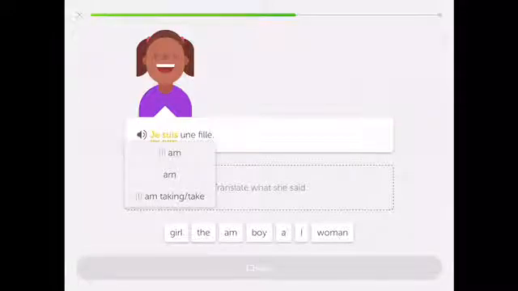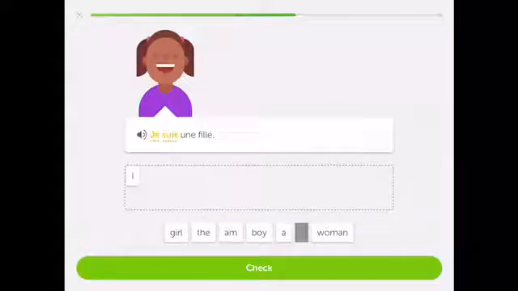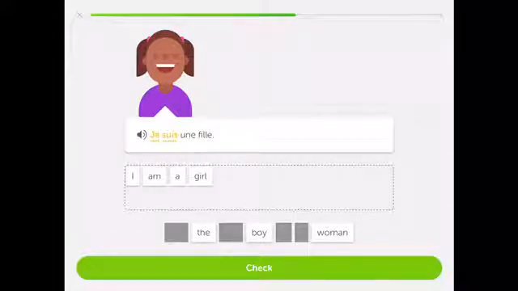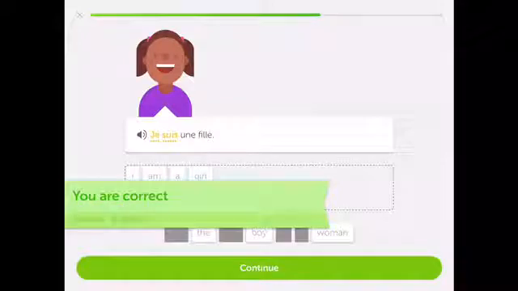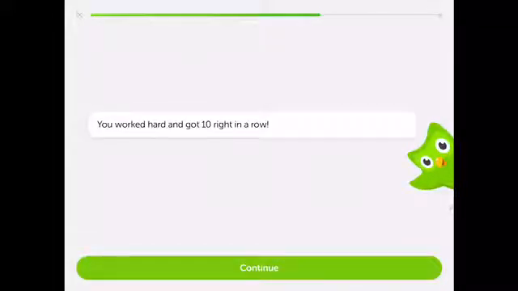So the same thing is, you want to just figure out what this is actually saying and drag the words to the box where it translates what she said. Alright, and once you do that, it'll tell you if you are correct or not. And as you can tell, it is really obvious. If you mess up, it'll tell you the exact word that you were supposed to do. And it also halfway through tells you that you're doing a great job, which is really nice and encouraging.